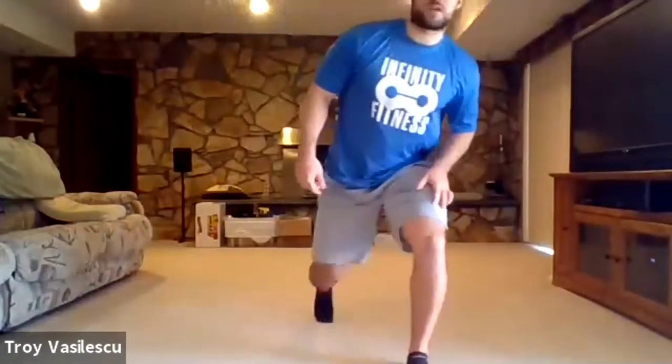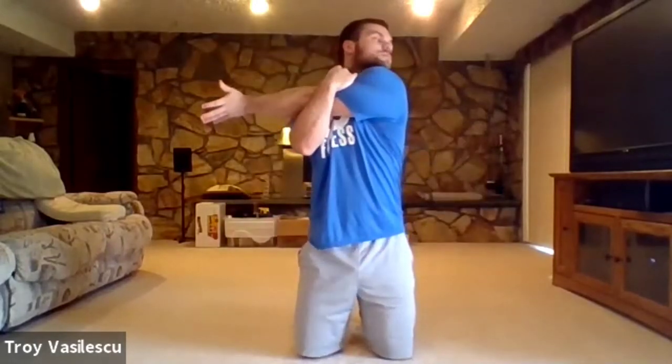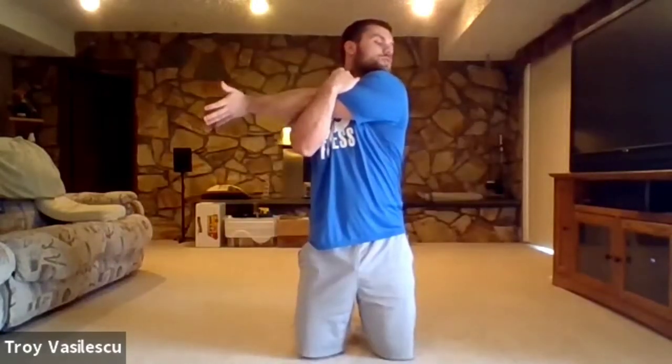After those lateral lunges, I'll try to show you guys best I can. You're going to take that right arm, put it just across the chest, put the fingers down to the ground, look over, and try to really stretch that shoulder. Hold that, get a good stretch, then switch sides. Same thing, look across that shoulder. Really try to pull that shoulder across the body as you look in that direction.